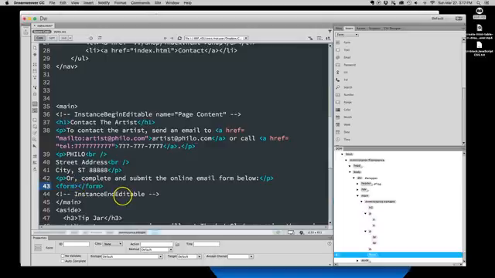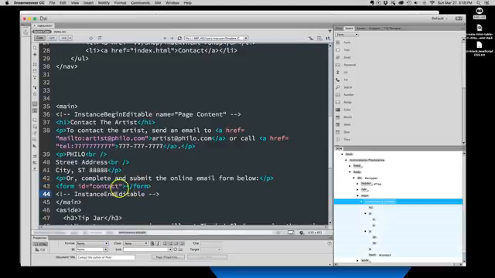If we just have the open tags, that by itself isn't going to help us a whole lot as far as being able to distinguish one form from the other. So we're going to go ahead and give this an ID, and I'm just going to call it contact. I'm going to give it a name also.